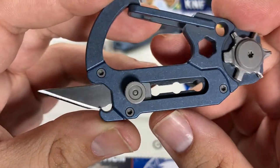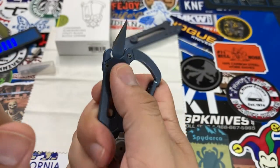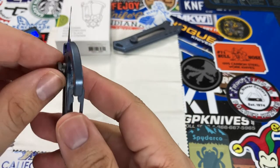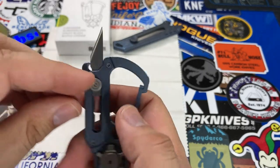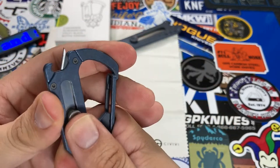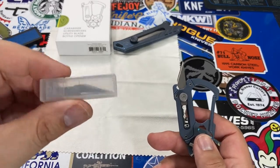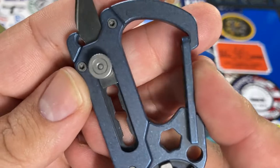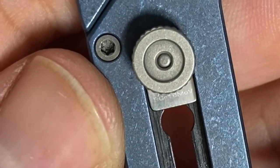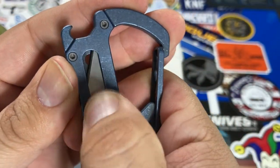One of the standout features of the Polymorph is the utility blade. It uses a standard-size X-Acto knife blade, and a push button retracts it in and out of the handle. The push button also screws and unscrews to hold the blade in place, making blade changes a tool-required process. It comes with three extra blades in the box, and all included blades are 9CR18MOV steel — marked very tiny, you almost need a microscope to read it.